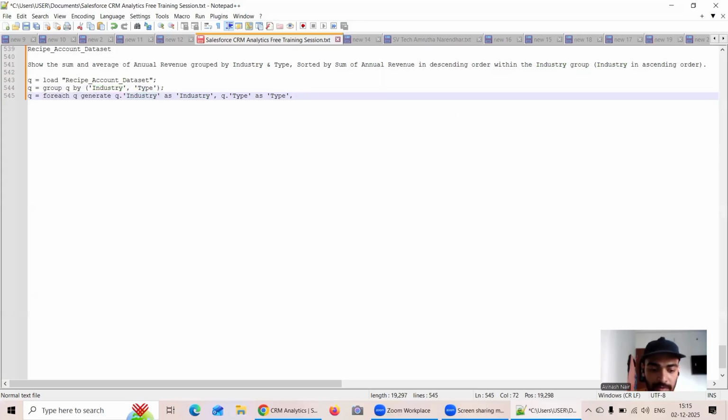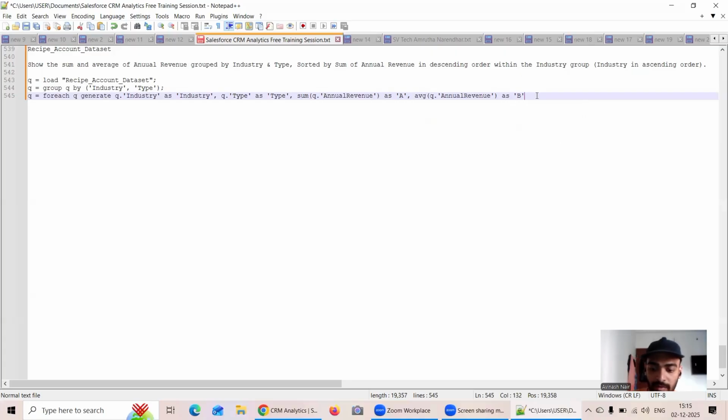And here of course the sum of q.annual revenue as A. I'll copy this whole thing and write the average, so it will be average, and here it will be shown as B of course.